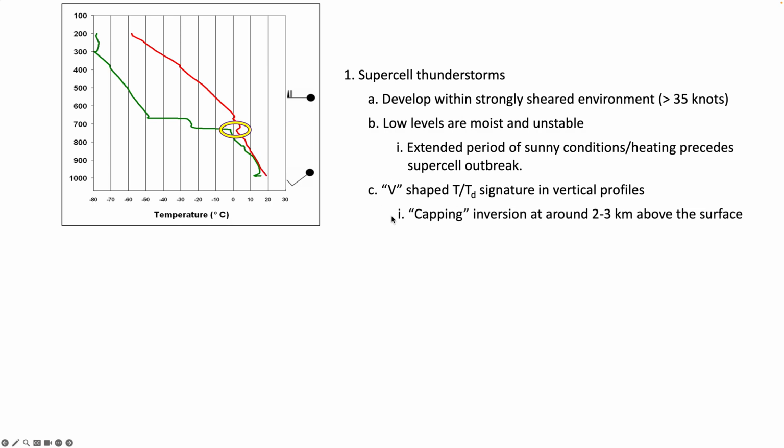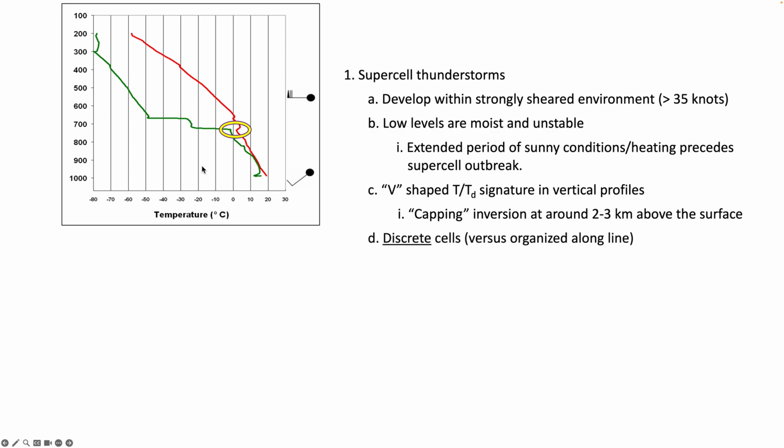Now, this capping inversion, which is what meteorologists call it, basically caps the convection to the layer beneath it. So if, in this example, our inversion is located at 700 millibars, what we'll see is that the convection is basically capped beneath this inversion. So the vertical motion is not able to penetrate this inversion, and all the energy from the sun, all this convection, basically is building up beneath this capping inversion.